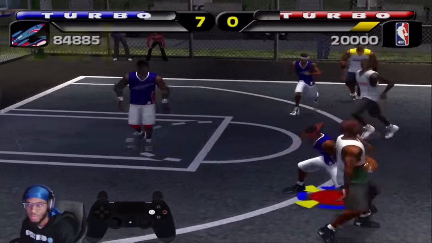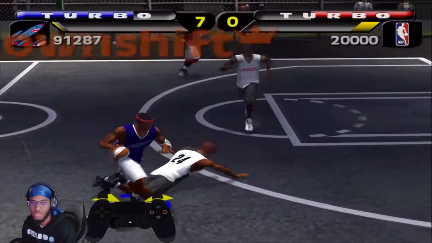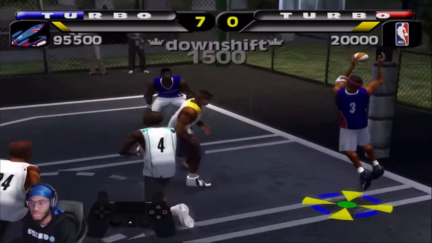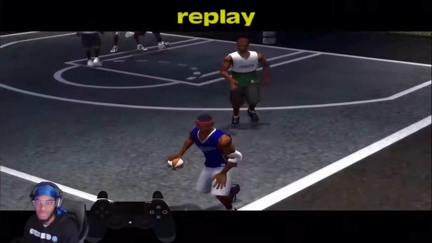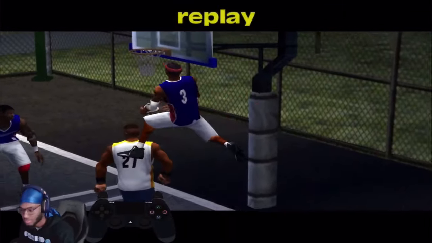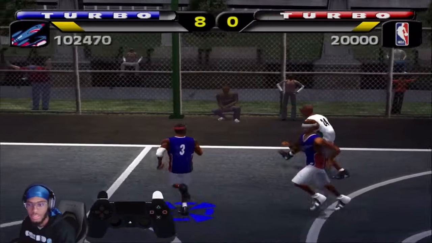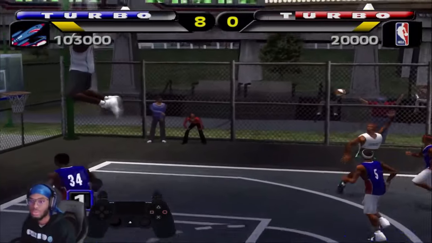Okay, cool. Thank you. If you go into the hole, R1, L2. Just kick him out the way, bro. Just kick him out the way. So that's how you do your dunk moves. That's what I call it, your dunk moves.